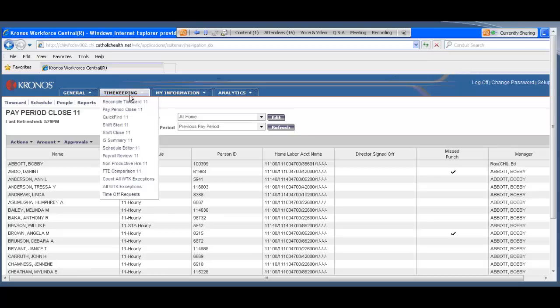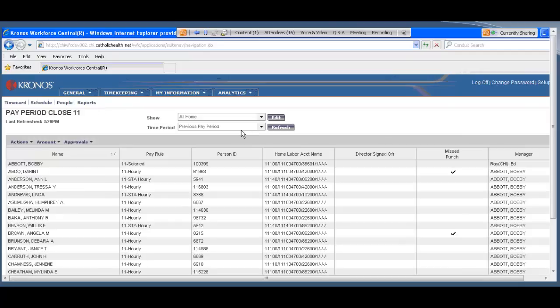On the classic view, it's under the timekeeping tab, and you would just select Pay Period Close, and it will then load all of your employees just like the Reconcile time card screen did. The difference is this always defaults to previous pay period. You cannot sign off on a time card until the pay period has actually come to an end.